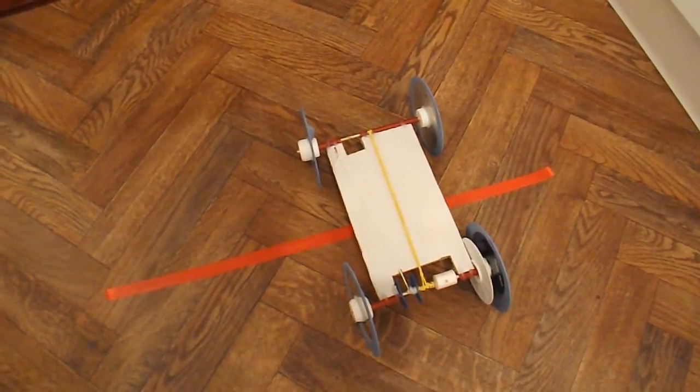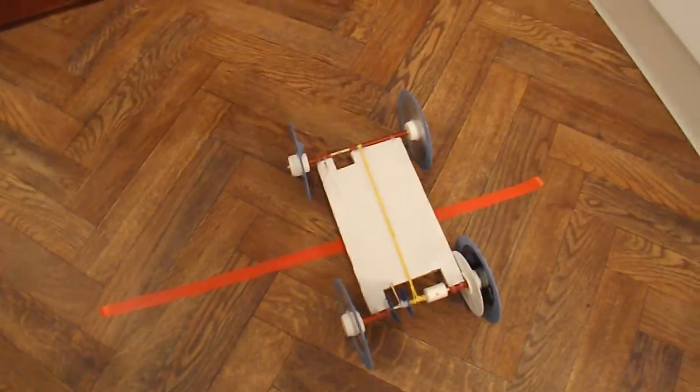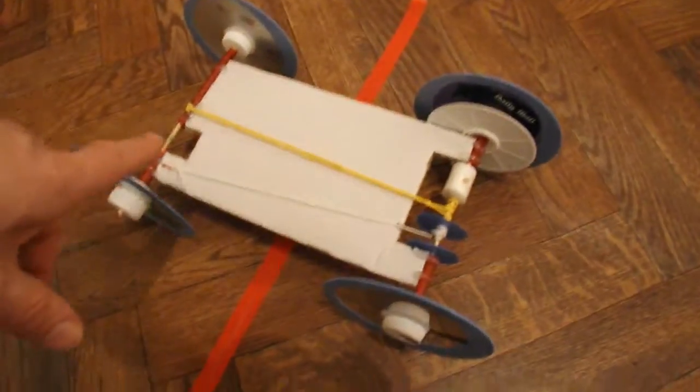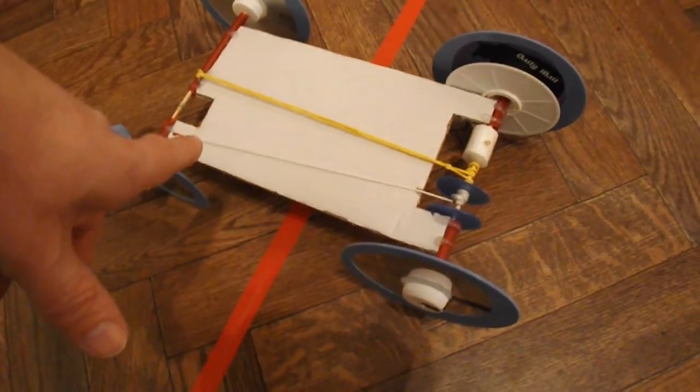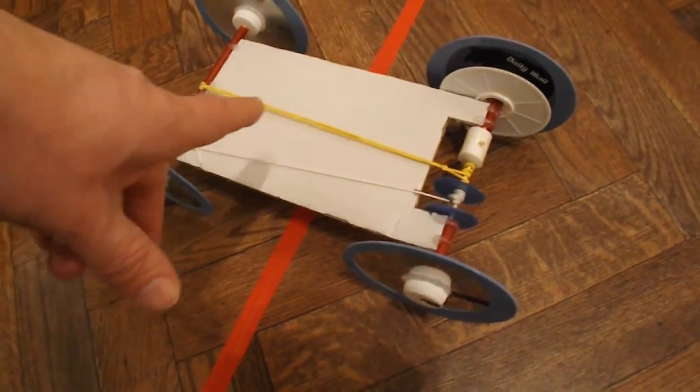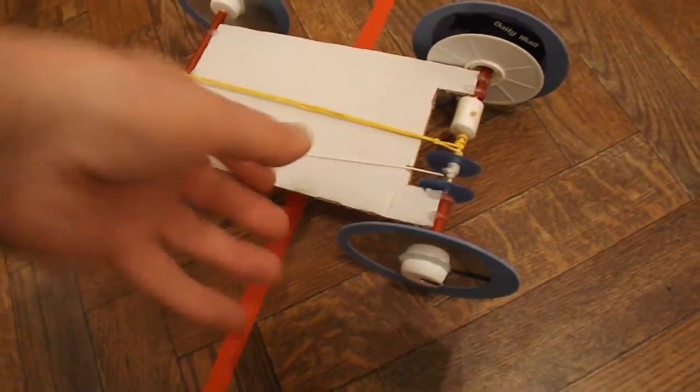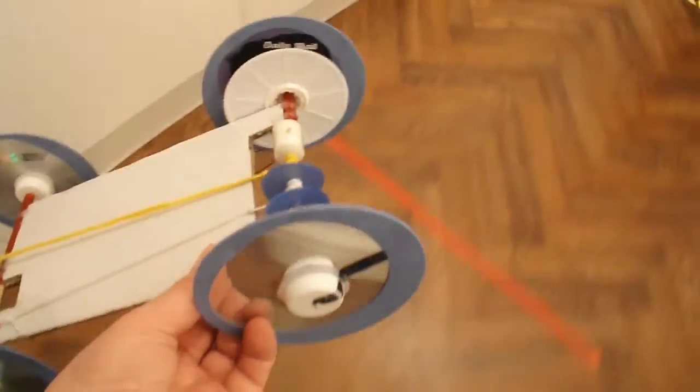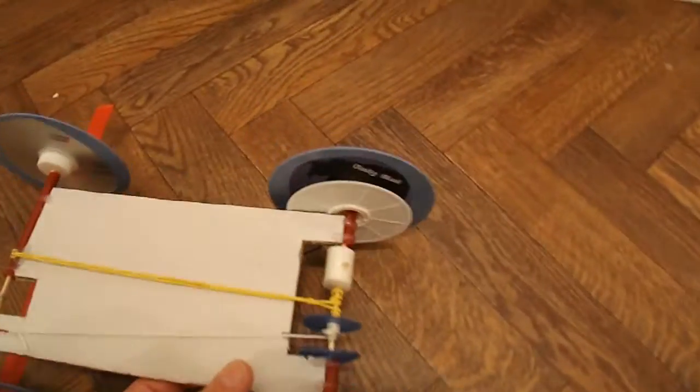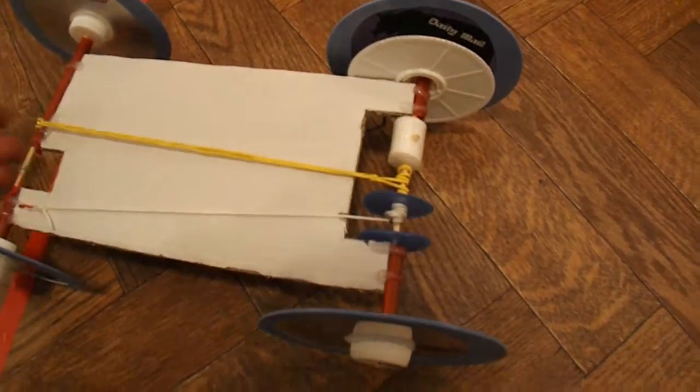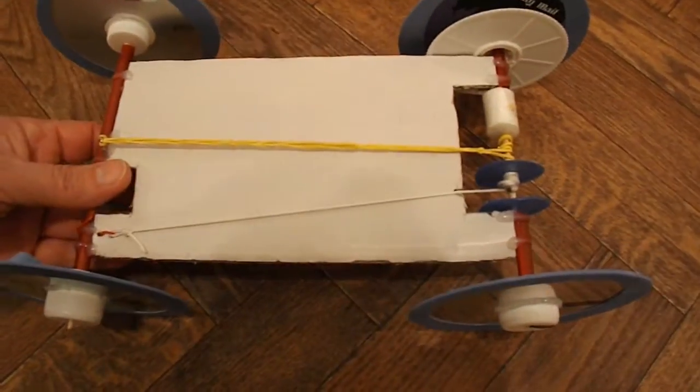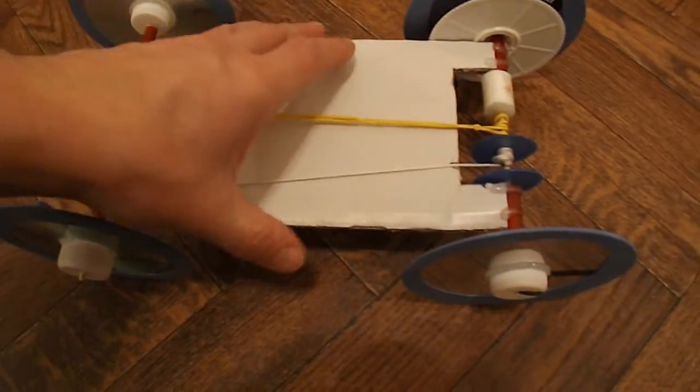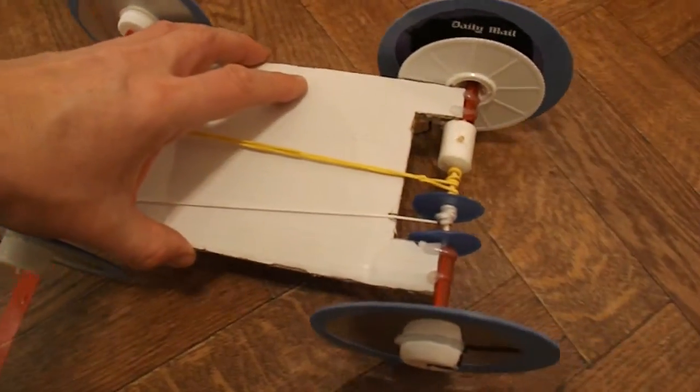How do we adjust it for distance? Well, obviously, it's the length of the string. If it's just a little bit over the line there, if you're allowed more than one attempt, what I'll do is wind it up exactly the same amount as the first time. Take it back to the starting line. Move it back the amount it went too far the first time, and then allow it to go forwards to the line, so it's actually wound a bit of the string around the back.